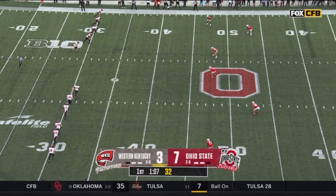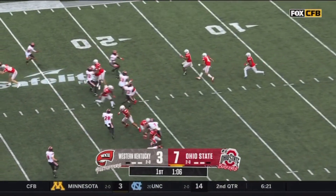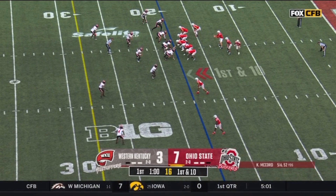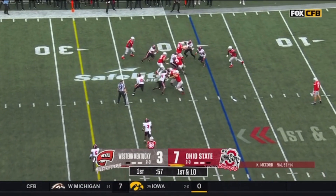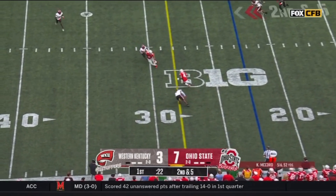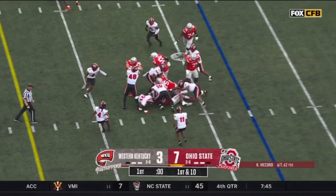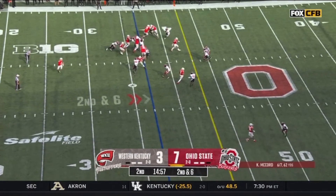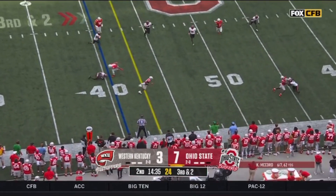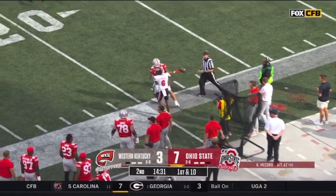Learning this game from the line of scrimmage out. Johnson on the return for Ohio State — he is bottled up, keeps his feet and is met by the rest. That was Henderson in motion; they'll run it. Low snap here — out wide to Julian Fleming, first down. Ryan Day trying to sneak in one more play. Henderson leaning — Western Kentucky, Ohio State 30 percent on third down coming in. Henderson nearly gave it back but he's got the sideline and then some inside the 35-yard line, first down for Ohio State.